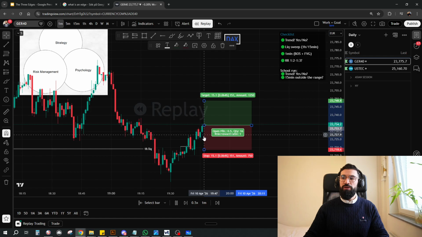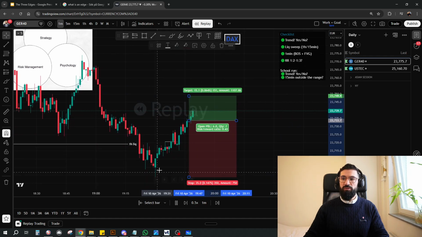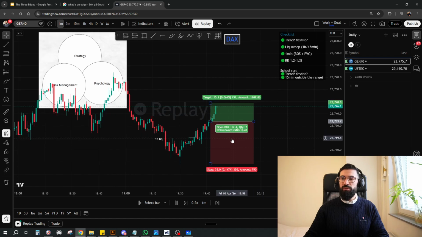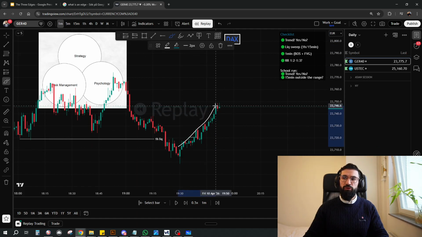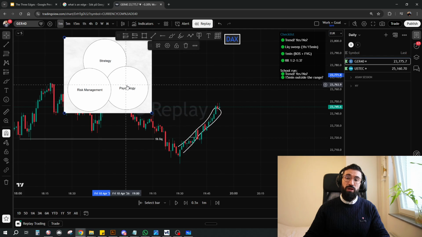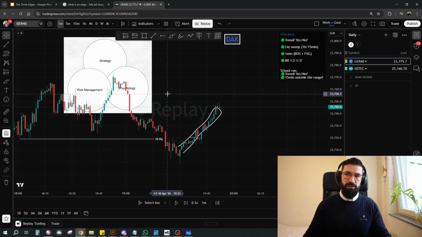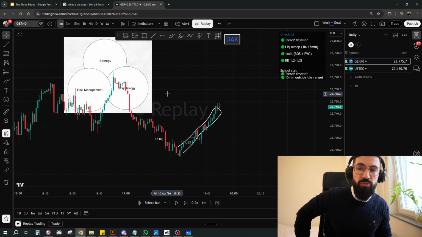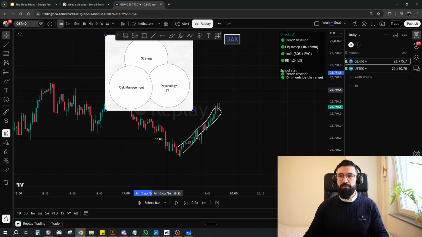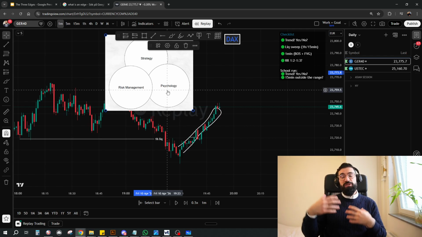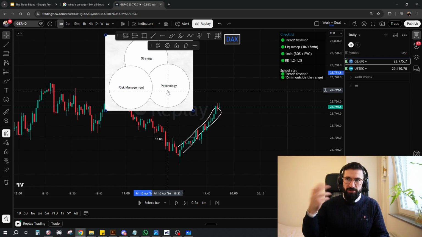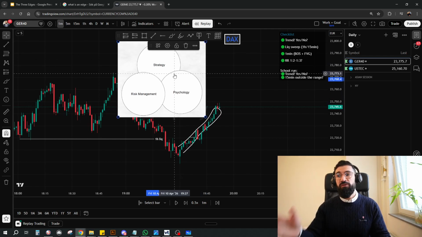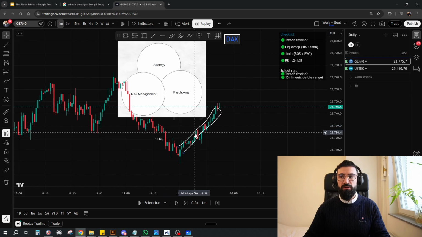If I enter right now, the stop loss will be way too big. Should I enter right now? I'm not sure if I should enter because if my stop loss is too big, you've missed the trade. You've missed this entire move because your psychology was not that strong and we didn't have the edge in our psychology. I'm just being completely transparent. This is what happens. And you will come back to this video. This video is based on you coming back and rewatching it to get your psychology and your understanding of what needs to be done in place. That's what happens when you have bad psychology.